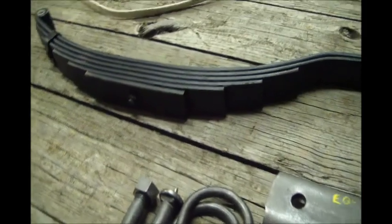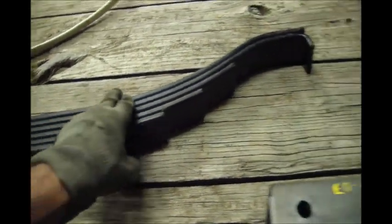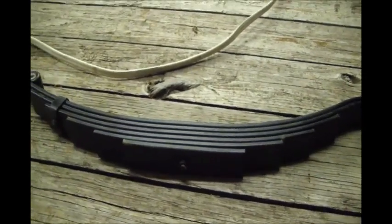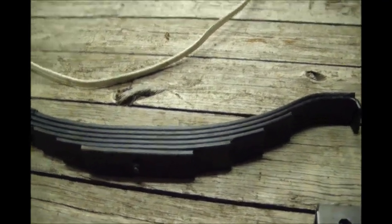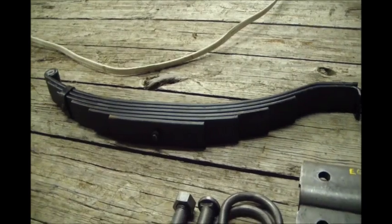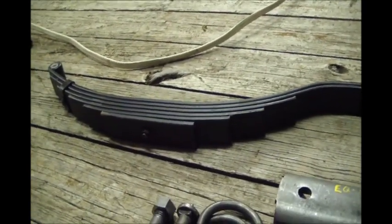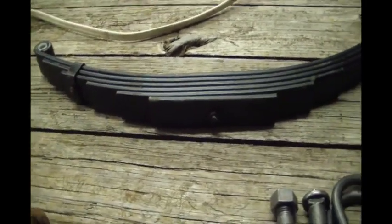I went to a local spring shop here in town. They did have to order the spring. They can't get individual leaves. I would have liked to have just replaced this one leaf. They had one that was real close, but it was just a little short. And they said the people they get their leaf springs from for trailers in this smaller 2-inch wide spring just don't sell single leaves anymore. So I did look it up. I could have got one online for probably 70, 80 bucks, I think. So I did pay a little more, but I do like to shop local when I can, support our local economy.